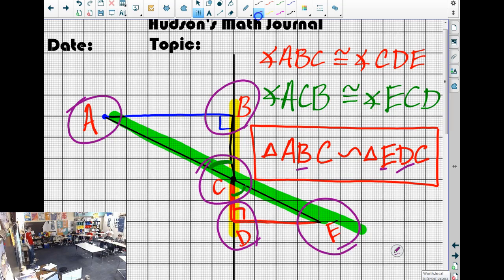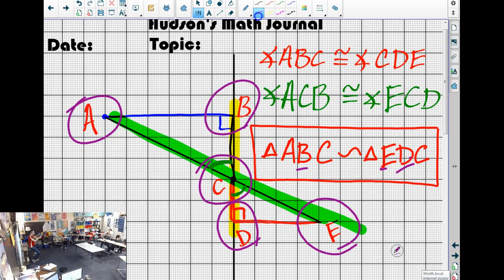If you write this in the wrong order, like C, D, E, it's wrong. Because triangle ABC is not congruent to triangle CDE, it's congruent to triangle EDC, which is also Electric Dance Carnival. If I go ABC, it has to be EDC. If I went CBA, it would have to be CDE, right? Any change in order, I just change the other one.